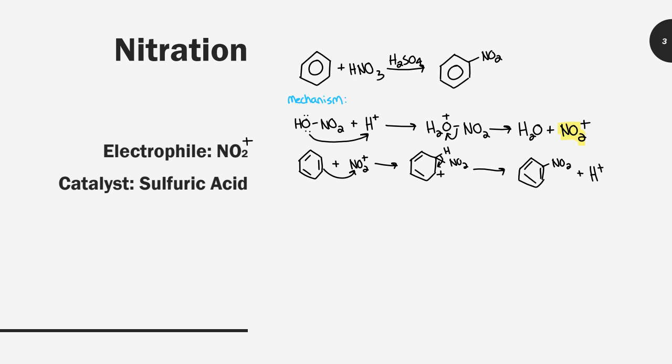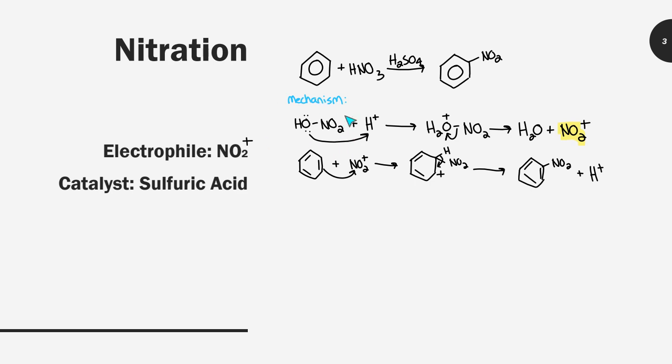So nitration reactions, right? This is electrophilic aromatic substitution. So we're adding or substituting a hydrogen on an aromatic compound with an electrophile. In the case of nitration, our electrophile is a nitronium ion, and we need sulfuric acid as catalyst. So we do this by reacting benzene with nitric acid in the presence of sulfuric acid, and we end up with nitrobenzene. Nitric acid itself is not electrophilic, so without sulfuric acid, this won't do anything. So we need to make our electrophile, and we do that with the nitric acid and the sulfuric acid.